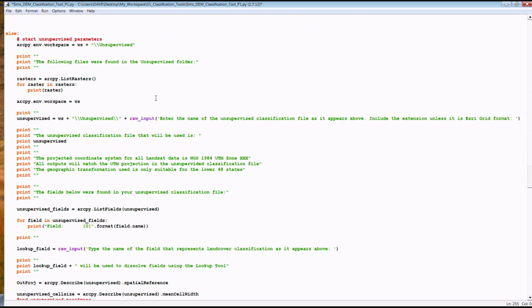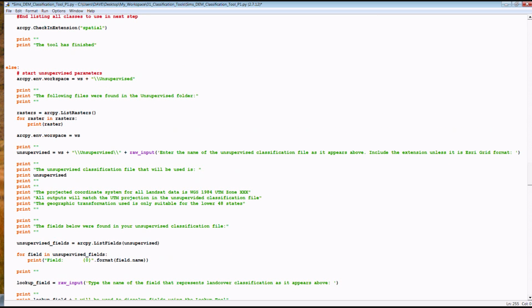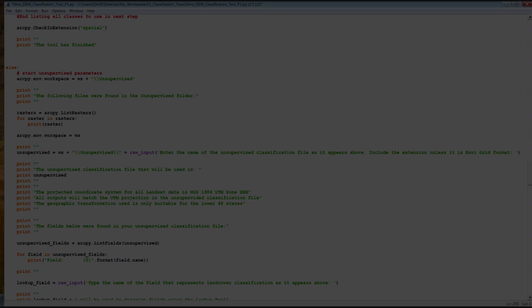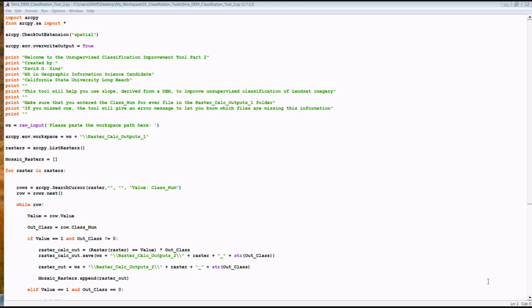So now I'll explain the second part of the code, which is much shorter. Okay, so for the second part of the tool, again, we set our environment settings here, import ArcPy and Spatial Analyst, print out a little message, print out this. This is important.